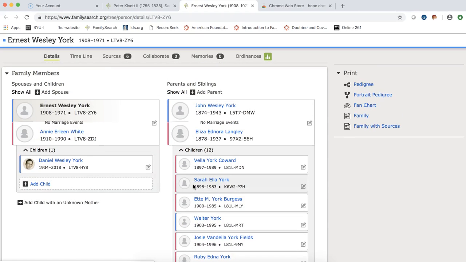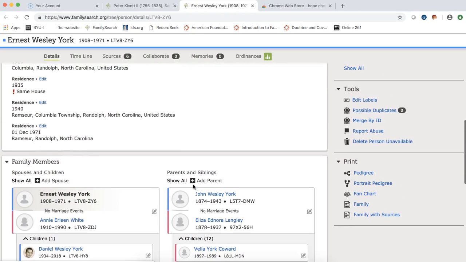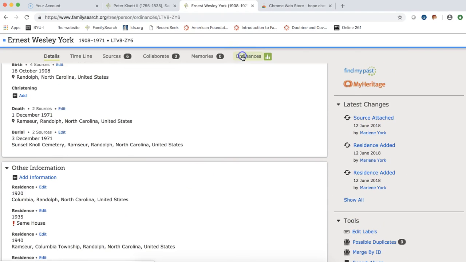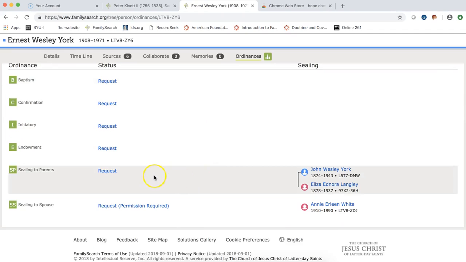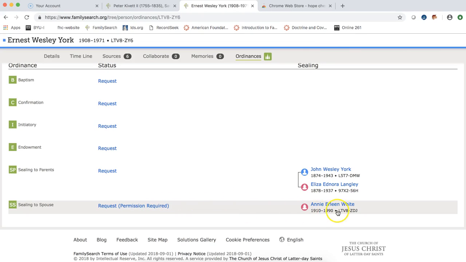I can take him to the temple, sealing him to his parents. I don't know why that marked that way on the Hope Chest, but at any rate, I can't seal him to his wife because his wife was born in 1910, so I have to wait until then.